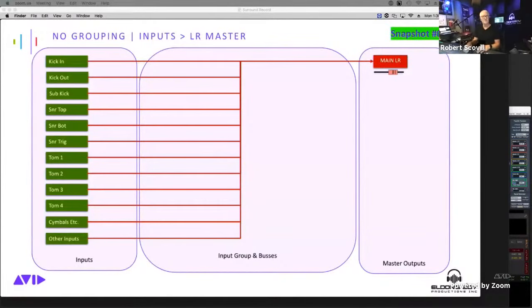All right, so let's start out with something really simple. We're going to take a number of inputs, and because there's the biggest opportunity for input grouping here, we're going to concentrate primarily on a drum kit and then other inputs. Whenever you see other inputs, that can be the rest of the console if you want it to be. But right now, just for size reasons and to demonstrate it properly, we're going to concentrate on the drum set. So right now we have all inputs.